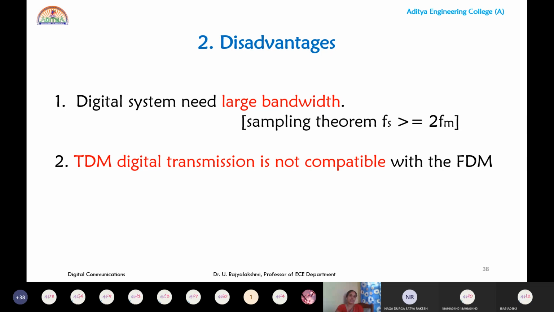And the third reason: we have the encoded data in the form of 0 and 1, or 1 and 0. For example, observe carefully the transition from 0 to 1. How much time period do you need for a 0 to 1 transition? Any one of you, tell me, how much time do you need to move from 0 to 1, or 1 to 0? Look at the digital signal.